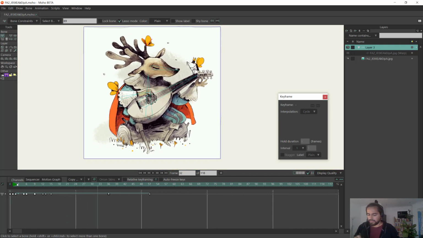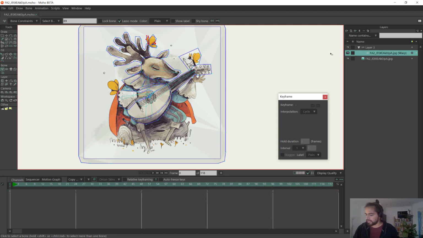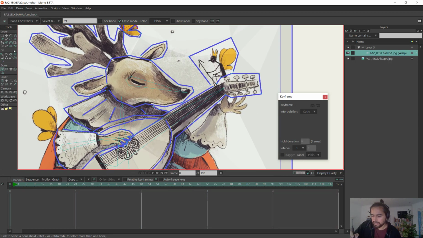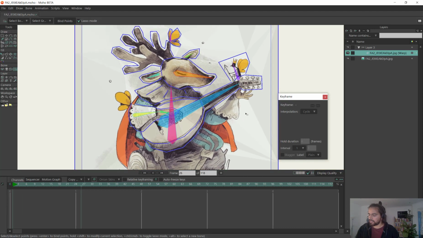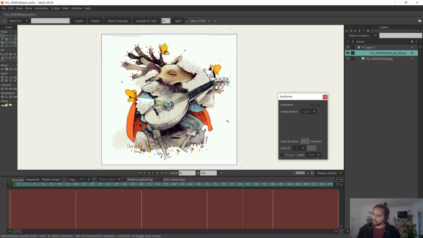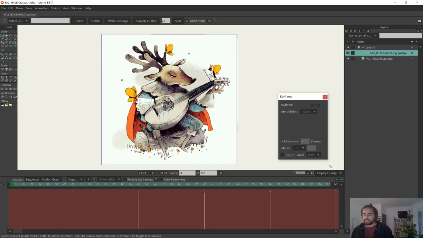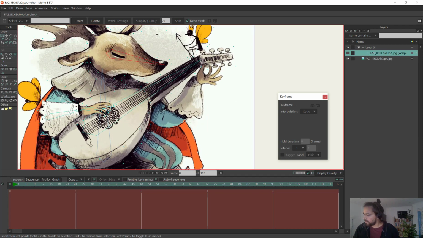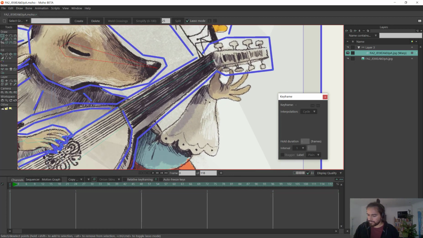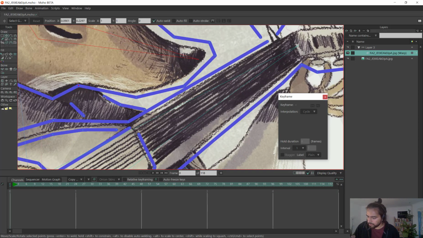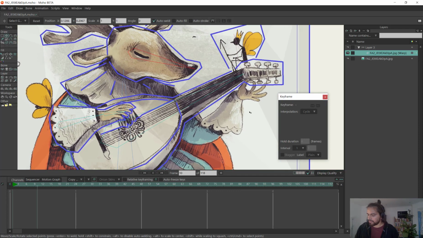Alright. Now let me see, actually maybe what can help here is that since we have only 1 point here, I can select the head, and I can select this point, and this point, and bind those points to the head also. So let's see how that works. Maybe that will create a nice distortion of the neck, maybe not. Okay, but let's just keep that. Maybe I will move this one. Oops, I don't know what I did. I will move this point a bit closer here. Let's see how that works.